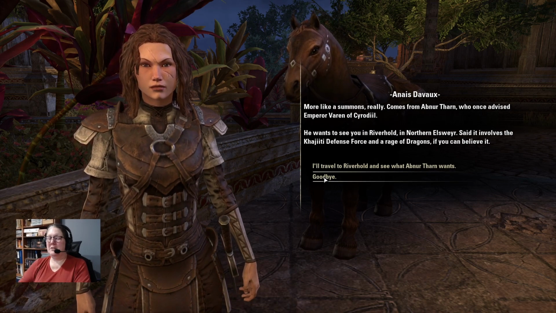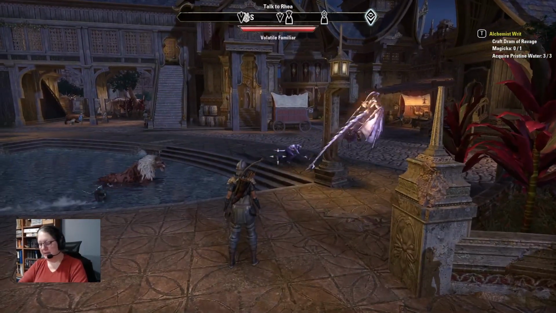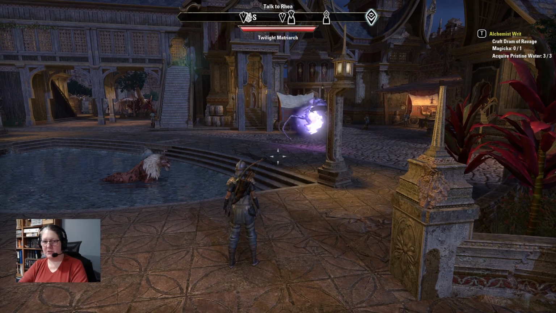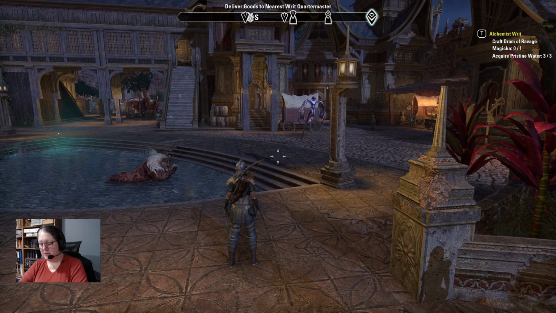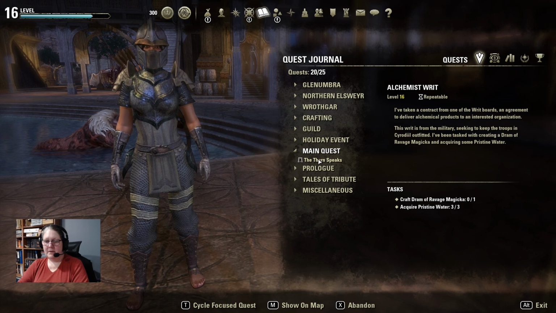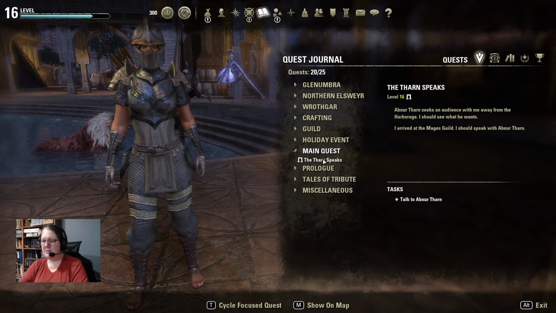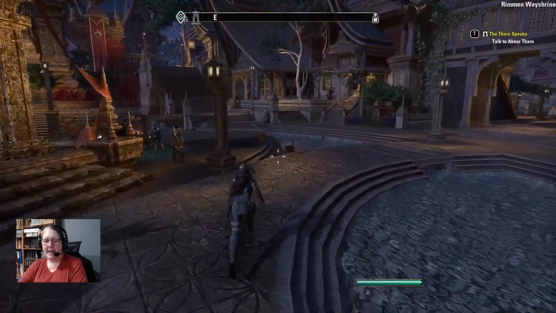You know what, we're not going to do this, because I don't think we've completed the main storyline. And I would like to do that before I did this. We have reasons to want to do this with Abner Tharn. I know, running two characters, I finished it with my main. Let's have a look at this. Main quest, The Tharn Speaks. See, I think we kind of sort of should do this one first. Alrighty. Change of plans.